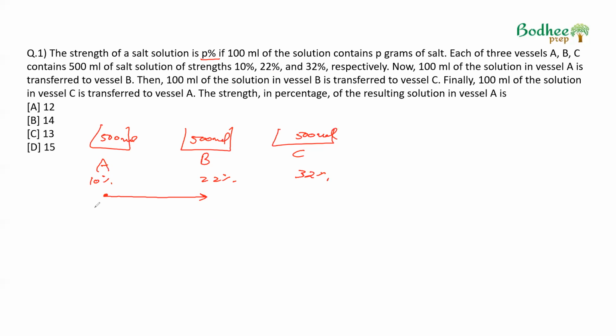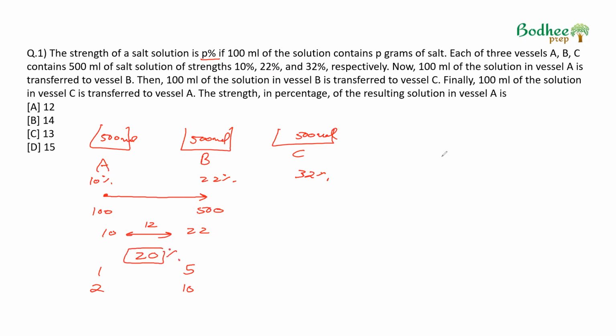When we take 100 ml of solution A and add it to 500 ml of solution B, the concentrations of A and B are 10 and 22%. We can alligate these numbers. The concentration is 10 and 22. The volumes are in the ratio 1:5. So the difference here is 12. We split the difference in the ratio 1:5, which will come out to 2 and 10. Add 10 to 10 or subtract 2 from 22, we get the concentration as 20%.